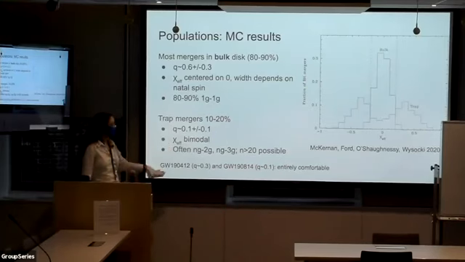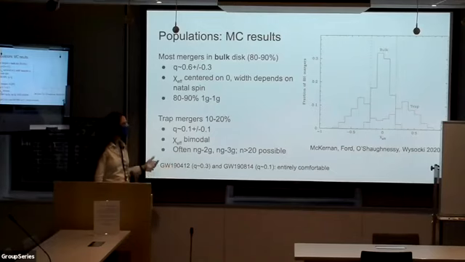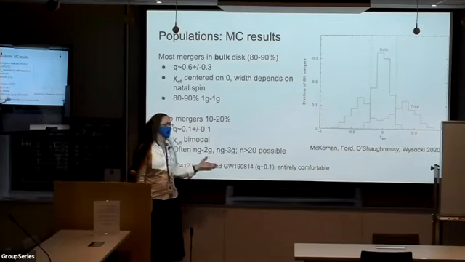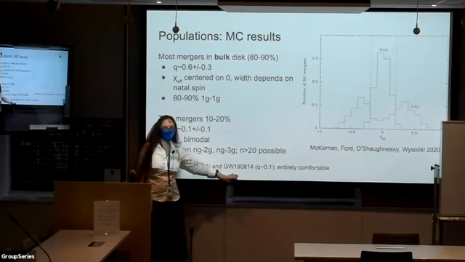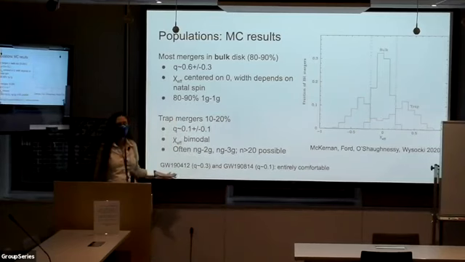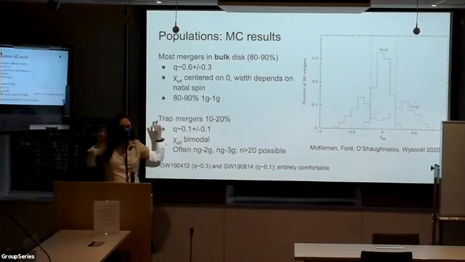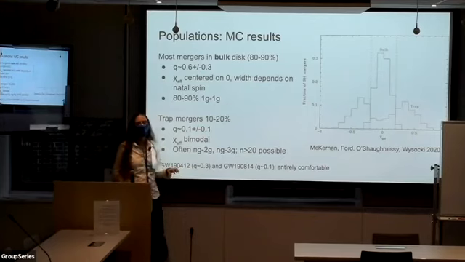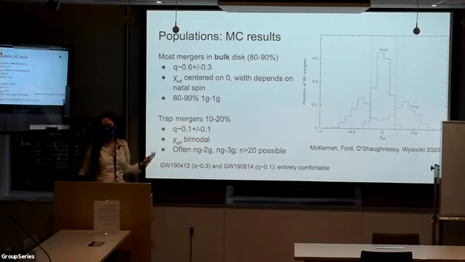So the one thing that I want you to take away from this as well is that two of the interesting outlier events in mass ratio already announced from O3 are GW190412, which had a mass ratio of 0.3, and GW190814, which had a mass ratio of 0.1, and whose constituents are actually uncertain. One of them is a black hole, the other one is a question mark, but it had a mass ratio of 0.1. These are very comfortable for the AGN disk channel. They're not what we typically produce. This is not every one of our mergers, but they're not way unusual either. And I'll come back to that in a moment.